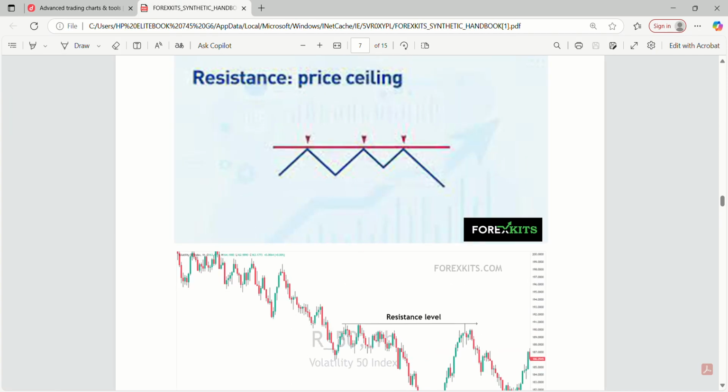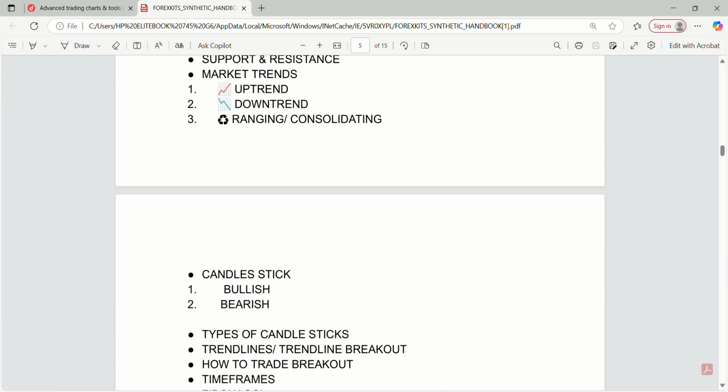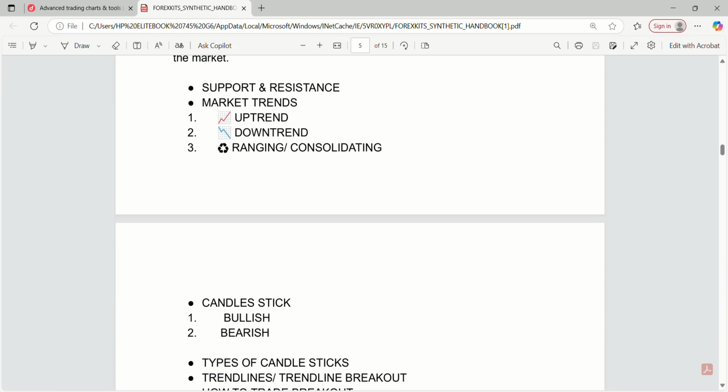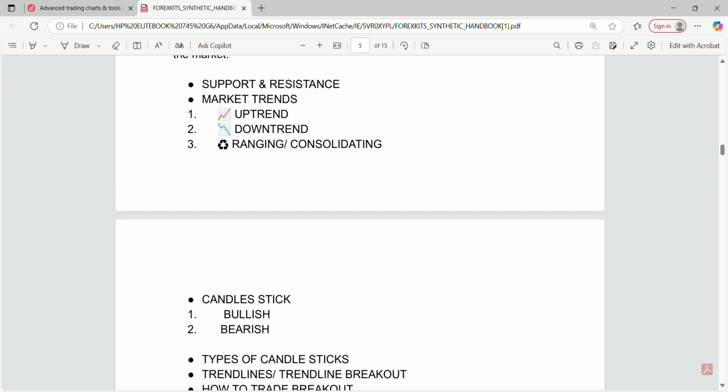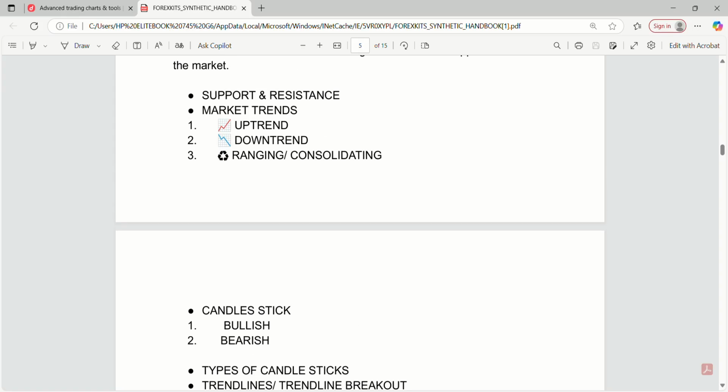Going forward, after we talk about breakouts, so that I don't want this video to be long, we have already spent over 40 minutes. After talking about support and resistance, I'll talk about trends. So in our next class, we'll talk about breakouts and we'll talk about market trends. So just put it in mind, and don't forget to do your tasks.